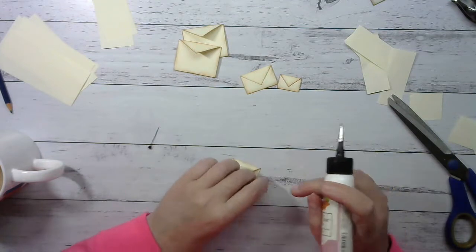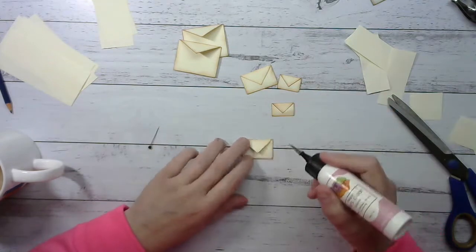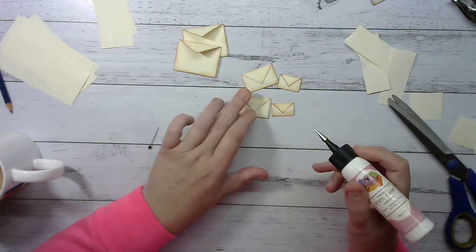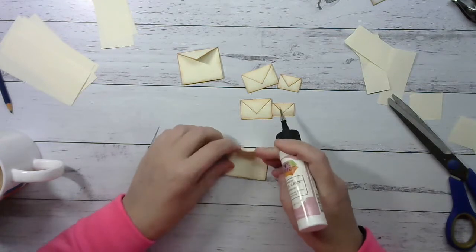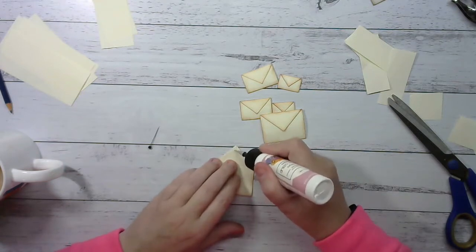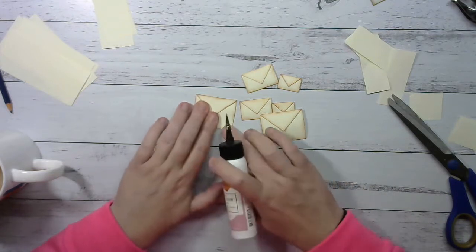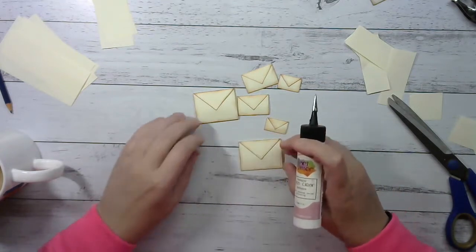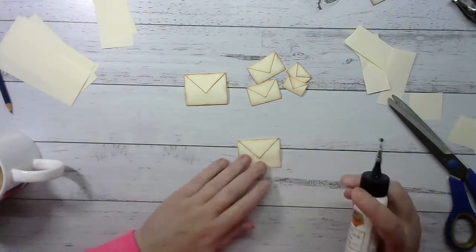Just folding those down. So quick and simple to create. Now you could have these standalone and just putting these down as these little envelopes as themselves as decoration. You could also probably put some stamping on these to create an image of postal stamps as such.